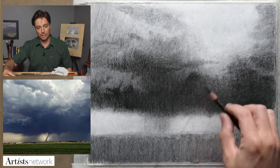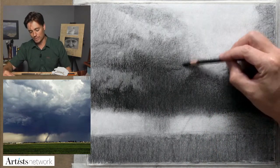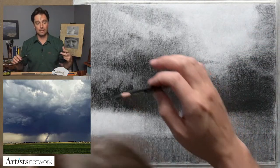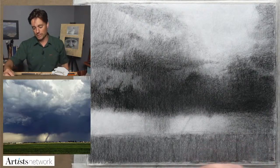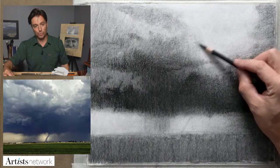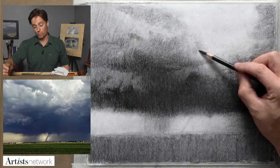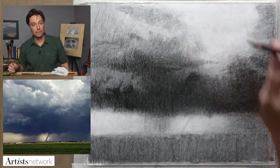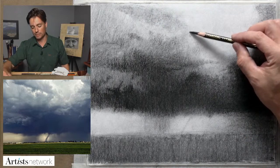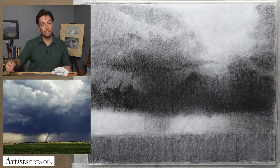And so that's something that, if you're at this point too, where you're starting to add those details in the clouds, it's really easy to lose that context and just get focused on those details. So try to force yourself to do, again, quick check-ins to make sure you're working in the right spot as you're adding those details, and to evaluate the proportions between them. Because everything else can fade away as we focus on those details, and we don't want to lose it. We don't want to lose the forest for the trees.